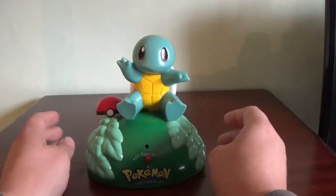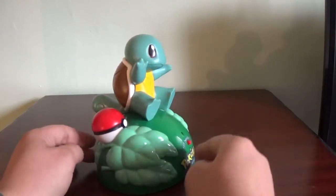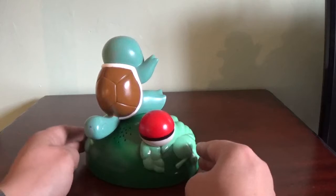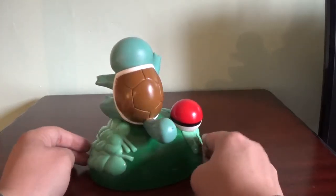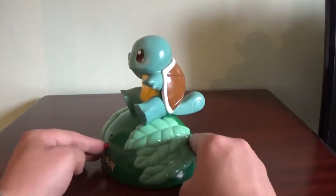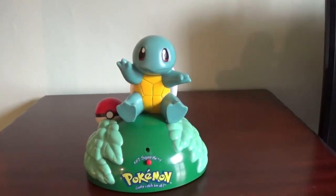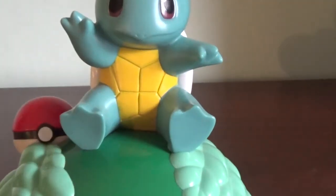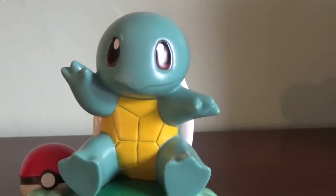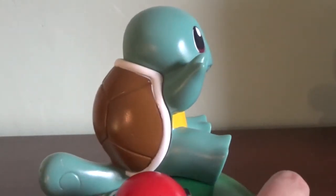He's not on at the minute because he's not set up, but he does work. I just thought I'd quickly show you guys this little figure — it's a nice size, it's another good little display piece for your collection. Really, really nice. He's got a few marks on him now, he's a little bit old and beat up, but he's still going strong and looking pretty good. Let me zoom in a little bit and show the actual Squirtle part itself, separate from the base — just show the detail on this. This has to be a really nice looking figure.